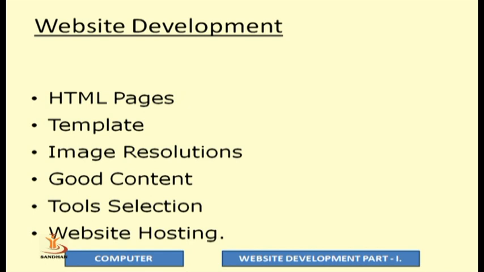And lastly, once your web pages are ready, you need to host this website, which is called website hosting. So you require some space to be occupied on some web server. Then when you occupy your space, the internet service provider gives you some FTP, that is file transfer details: the FTP username, password and location of FTP. Through this FTP information, you can connect to your web server, and you have to send all of your web pages from your local machine to the web server.